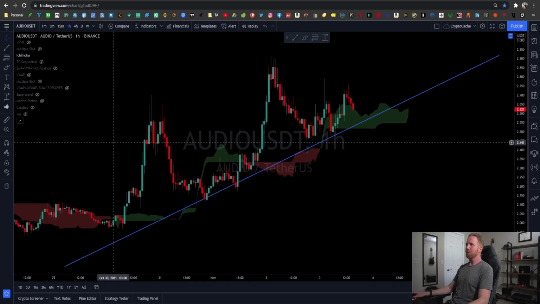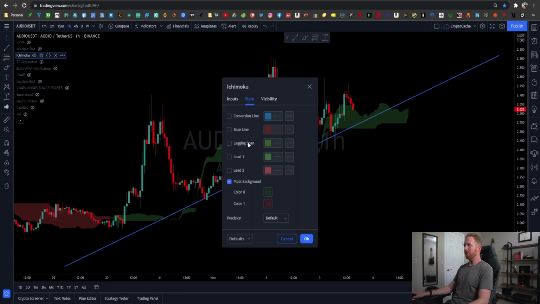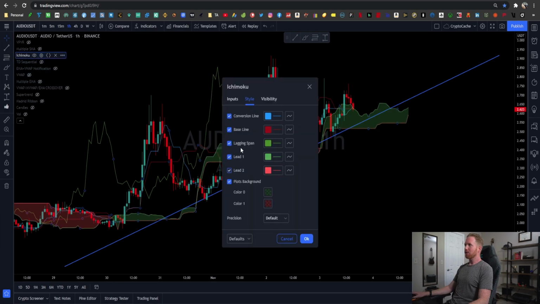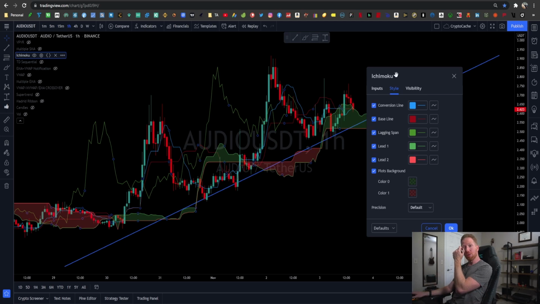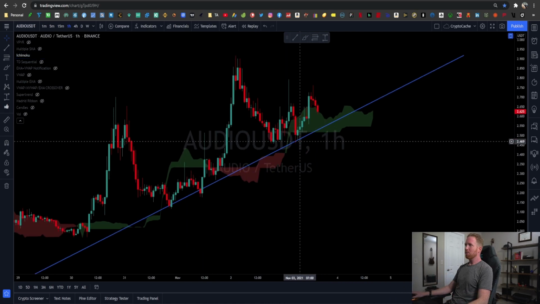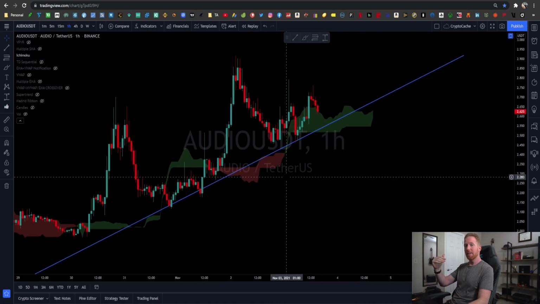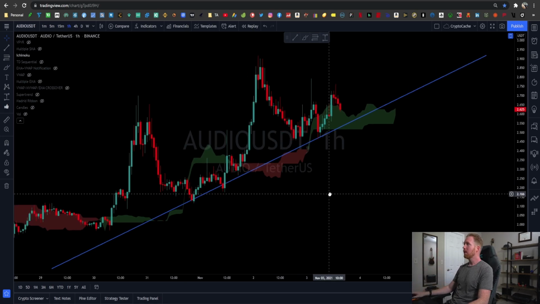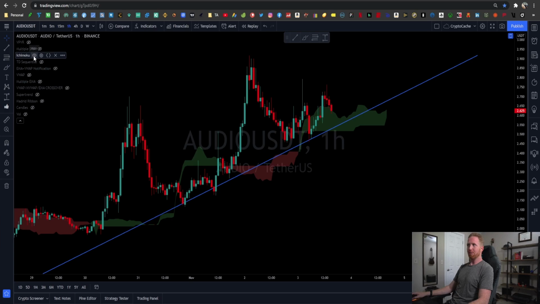And big picture too, if you're new to the channel, Ichimoku Cloud, when you enable it at first, it's a big mess. Don't get me wrong, these are all very beneficial indicators I still use on the side. But you don't need all that. When you're starting out, just the plots background is enough. And that essentially gets you what you see here, with the price being above the cloud, buy signal, below the cloud, sell signal. Simple as that. That's how it works. So that's kind of the general guideline for the Ichimoku cloud.